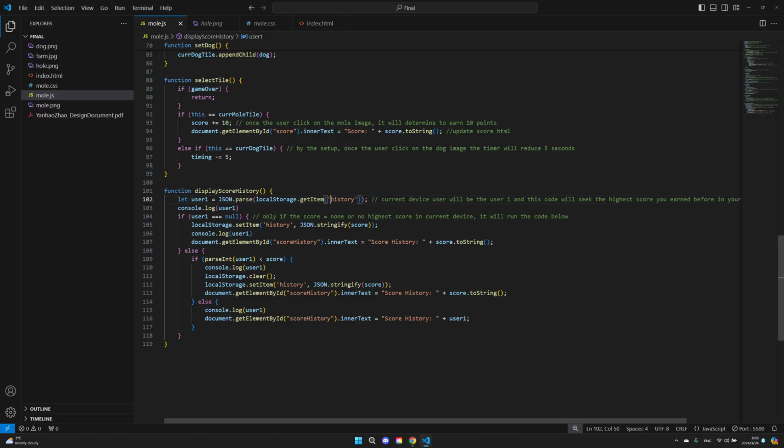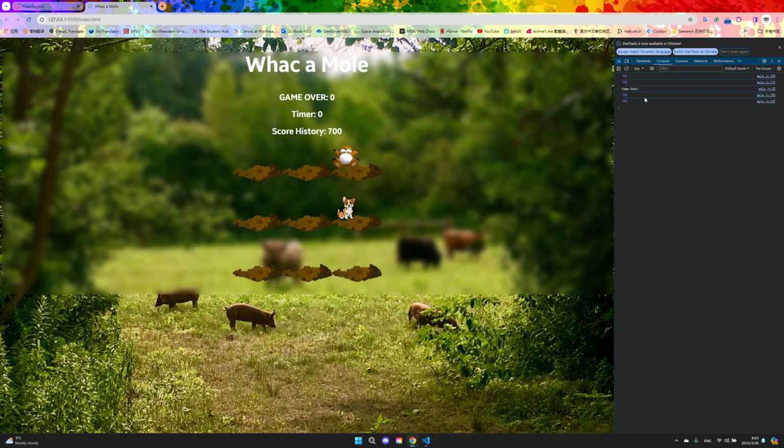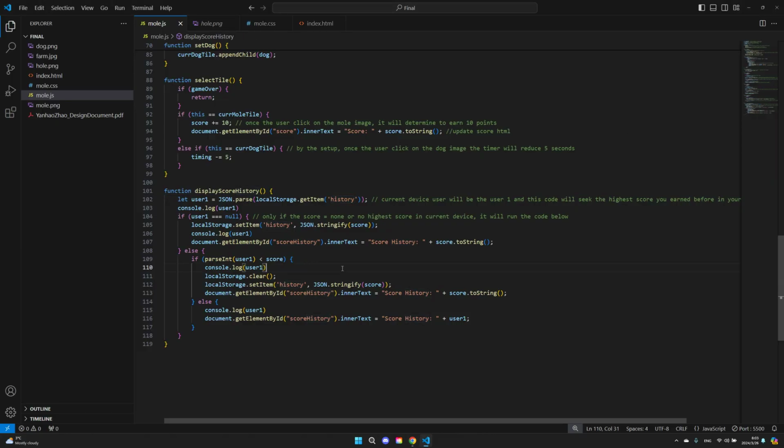Once I changed it to history, it checks the highest score or score history from my local storage. So it just shows 700 points. That was a struggle for me for probably 2 days.